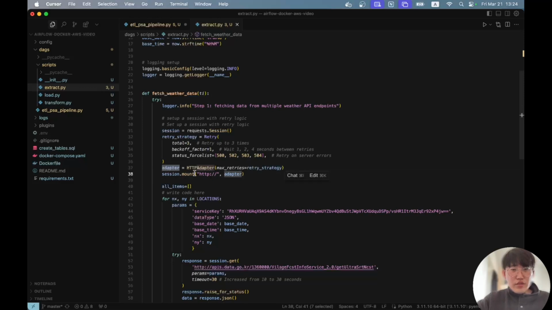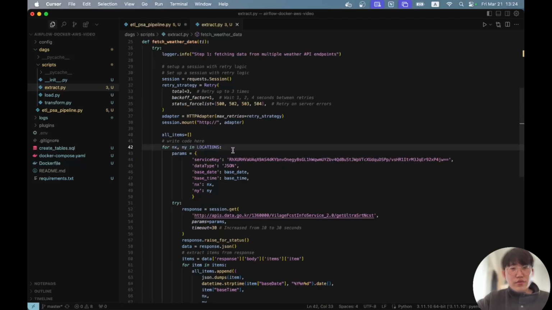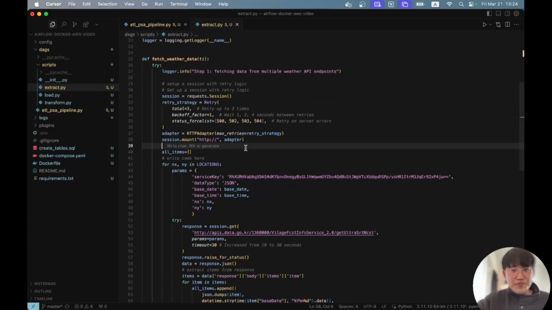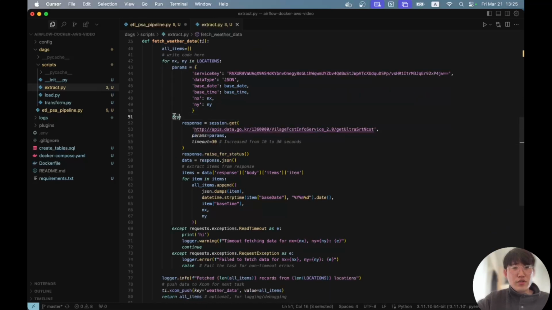Session mounts HTTP with the adapter. We are going to call multiple APIs based on different locations. We have 4 XY coordinates, which are 4 different locations in South Korea, stored in the parameters, and we are trying to send the request.